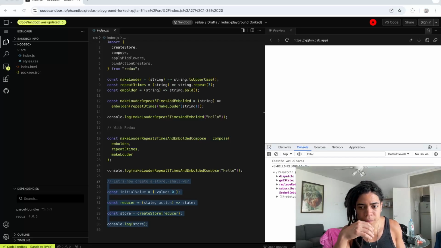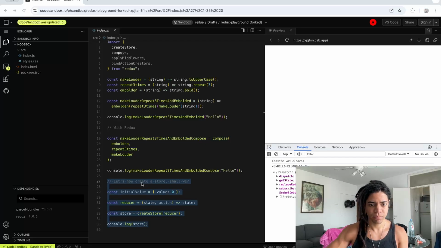The problem with using strings everywhere is, you almost saw me do it, if I misspell one of those strings, the action of increment will fall through the entire reducer and not hit any of my conditionals. Or if I mistype it in the action, it will fall through and not hit any of the conditionals, right? So a lot of times we'll find ourselves saying increment as a constant, and then we'll swap these two out. And now, when you're using the constant everywhere, if you misspell it, you'll get a reference error, right? It'll be like, there is no constant called whatever.